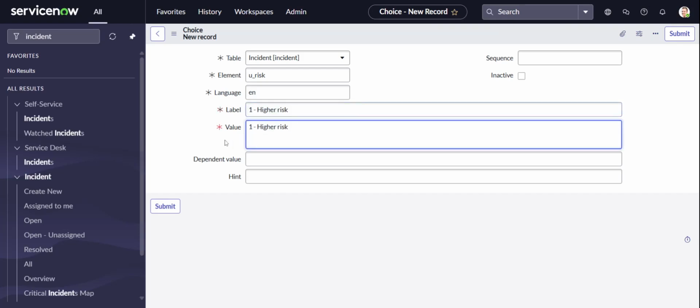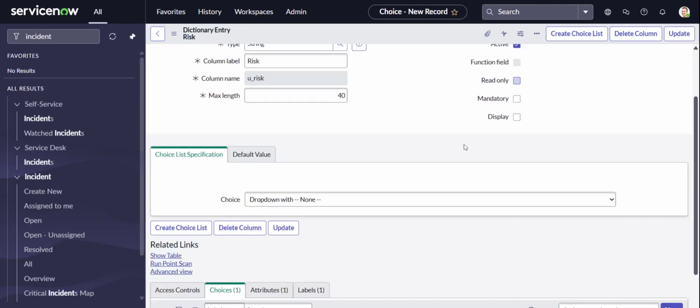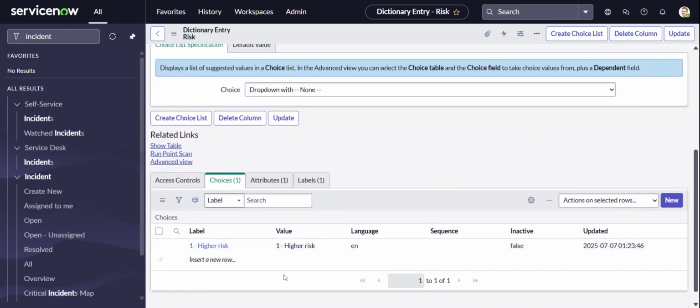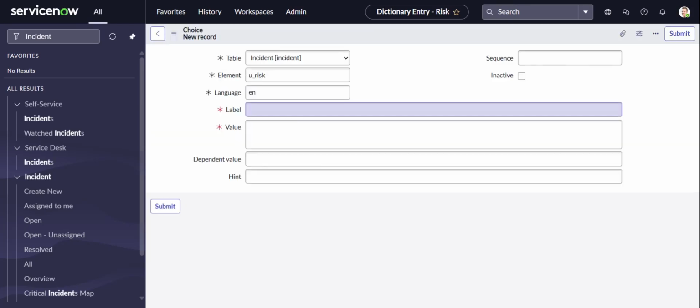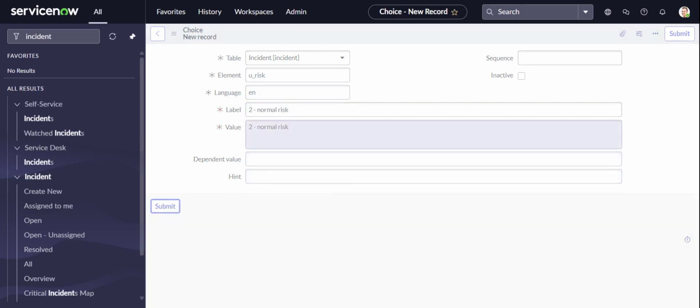And the same I copied into the value and click on submit. Another choice which I want to configure is new. Click on new, then higher, right? To normal risk, right? Then click on submit.